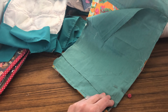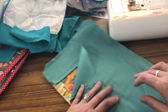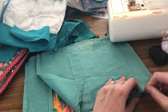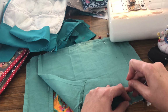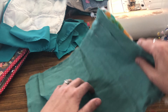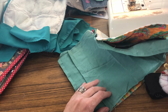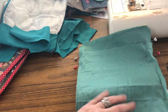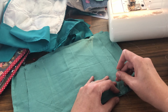There's one here. I don't need that many pins, but, you know, you use what you're comfortable doing. One for the elastic. One for that corner so it stays down. Over to here. Where's the corner? There. And the corner's down here. All right.